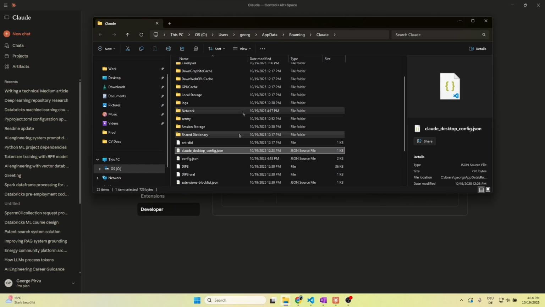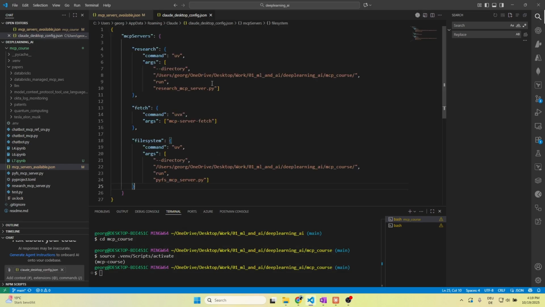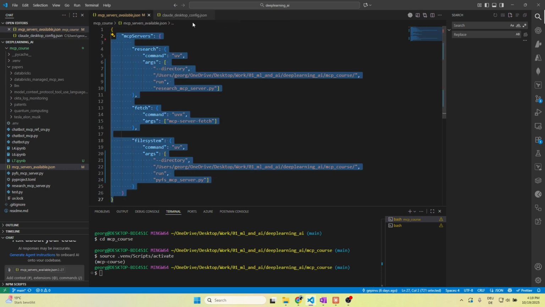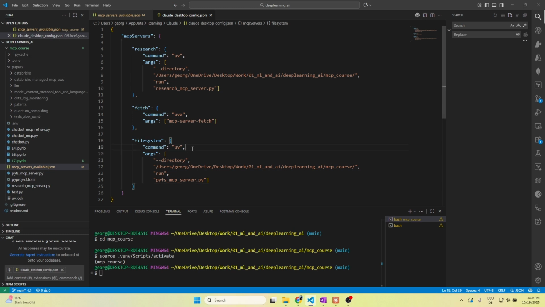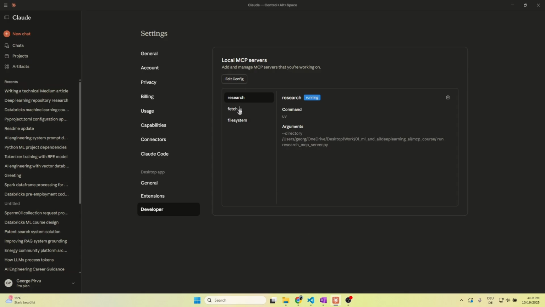Once you click Edit Config, it will highlight here in the file system the Claude Desktop config JSON. If you open it in your editor, this might be empty the first time, but you have to copy this configuration into your Claude Desktop config JSON. Once you have done this, you have to restart the application and you'll find the server available here.